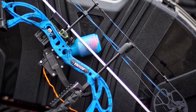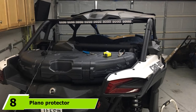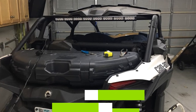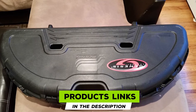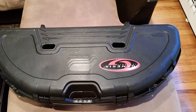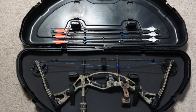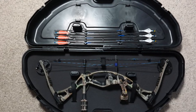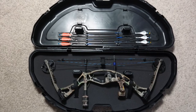The number eight position is held by the Plano Protector Compact Bow Case. The Protector Series delivers satisfactory service to protect your passion. Having a compact-size bow case is essential for any hunter, and that is where this Plano black bow case stands out. Because of the compressed design, carrying and lifting this bow case feels comfortable for hunters of any age. The molded handle also makes it easier to transport.